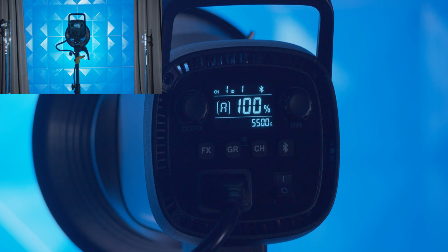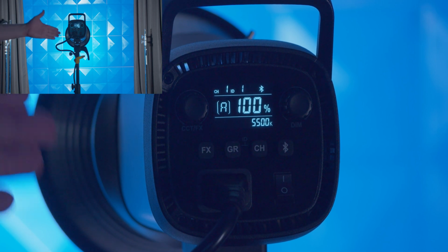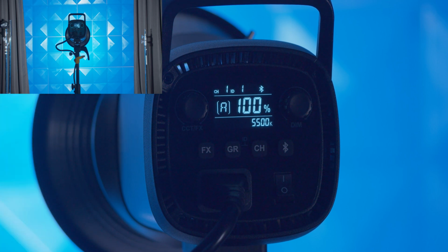And another thing I will caution you about is do not use a power bank with this light. I hooked up a power bank that was more than powerful to handle this, and the fan started going absolutely haywire. So do not use a power bank with this. You will be sorry. It will damage your light. Only use approved Godox power sources.